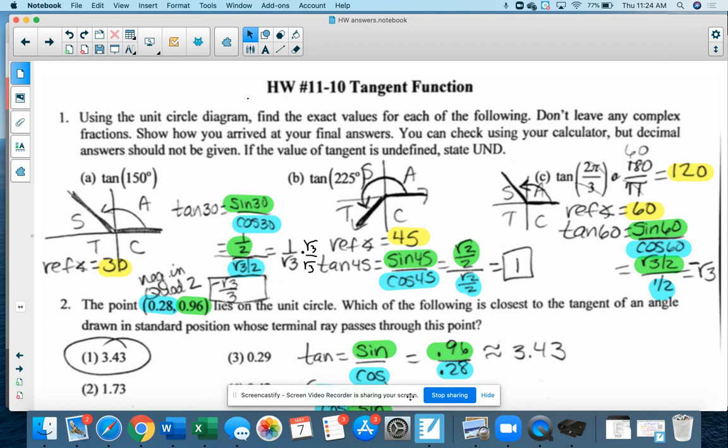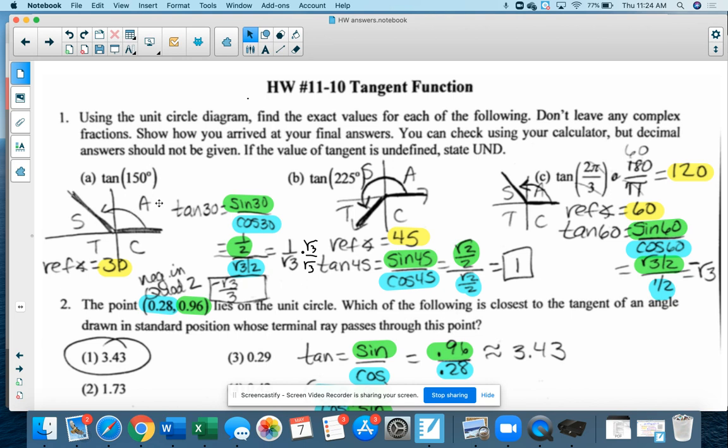Remember when we did tangent back in geometry, tangent was opposite over adjacent, but we learned here that tangent really works out to be sine over cosine. There's a couple different ways that you can do these problems, but I did it the long way. Back in the first part of this unit, we memorized the sine, cosine and tangent of 30, 45, and 60. So you already had this chart, but I want you to understand where the tangent of 30, 45, and 60 come from.